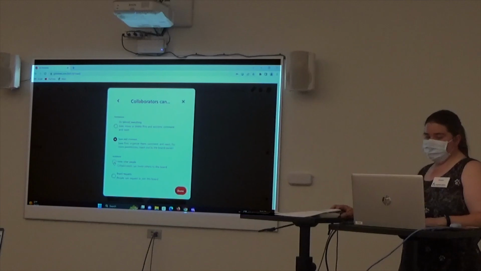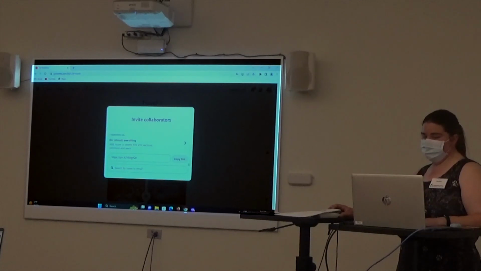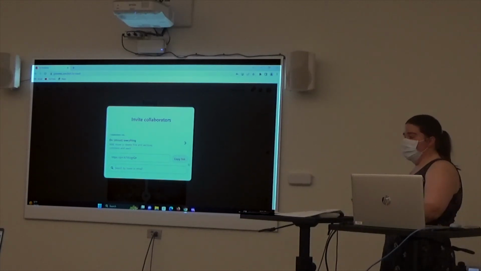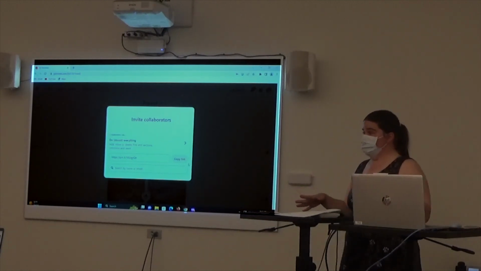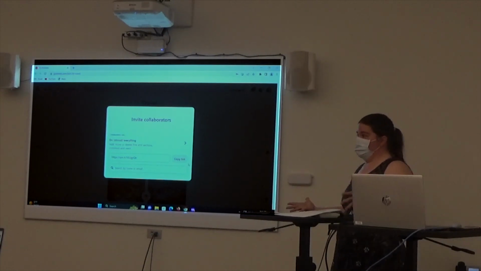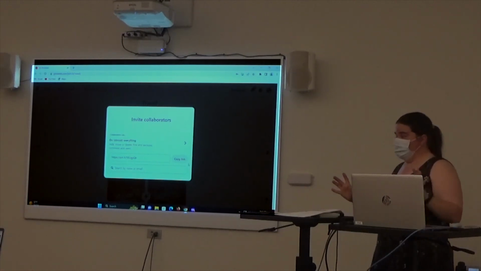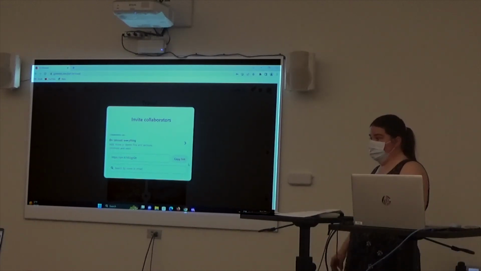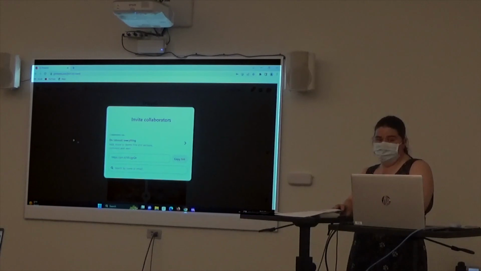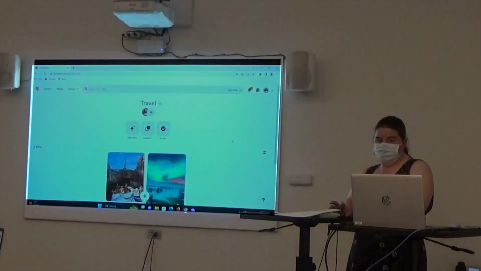The collaborator is good for if you have a secret board or any board that you want to do. If you have a board, say a recipe board, and you wouldn't mind other people putting some recipes that they like and have found on that board, that would be a great option to have people doing it, because like I said, it is like a bulletin board, pin board, that they can put stuff onto boards and share things. So that's that.